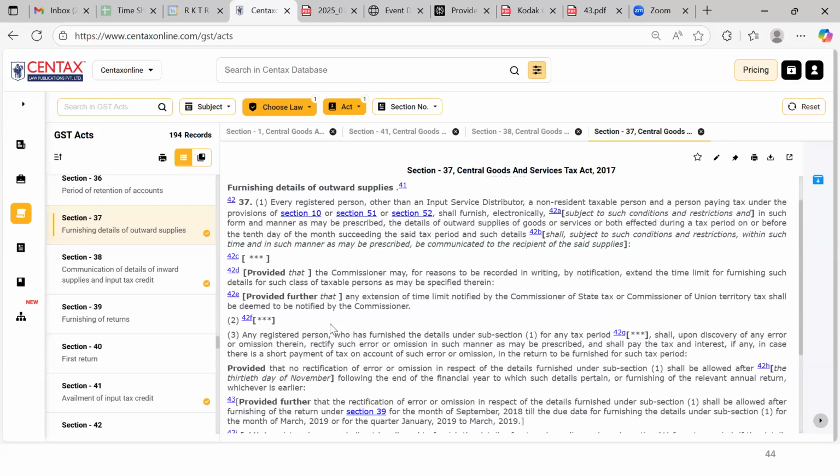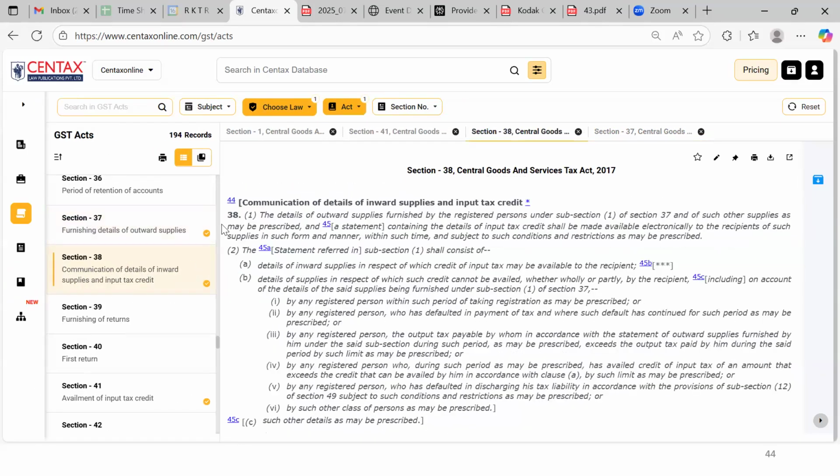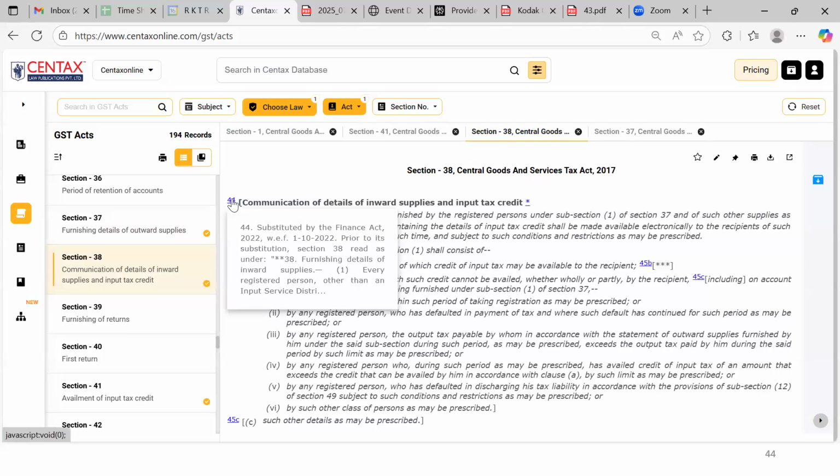And in my opinion, GSTR 2B is only effective from 1st of October 2022, not prior to that. Because on many of the platforms and sessions which we are attending, the view coming from the department is that 2B is applicable from 1st of January 2022. So on this point, I would like to have your views and the views of the House, because Section 38 is the enabling provision for 2B, I guess. And in the GST Council meeting of May 2021, they said that the enabling provisions for 2B are now being inserted by Section 38.